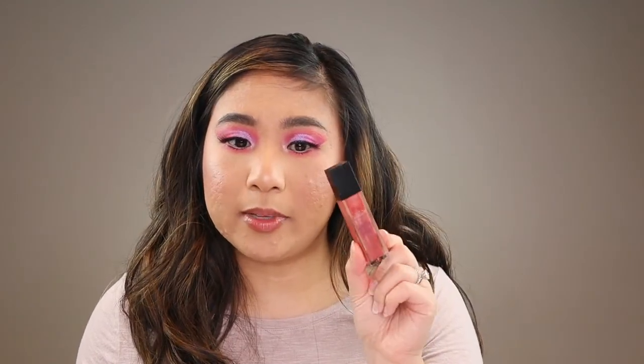It has a lot more glitter to it than Never Dull. Despite Never Dull having some glitter in it as well, I actually really like the way this looks. I would continue using this. It has a good amount of shimmer to it where it's not annoying to me and the glitter isn't overpowering the lip. And I also want to note that even though Sparkle On does have a lot of glitter to it, on the lips it does not feel gritty whatsoever.